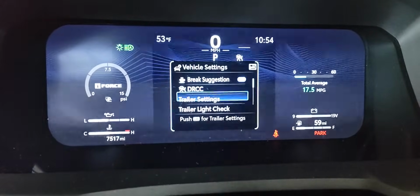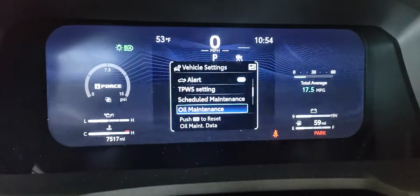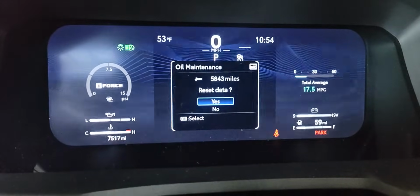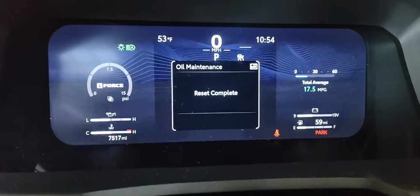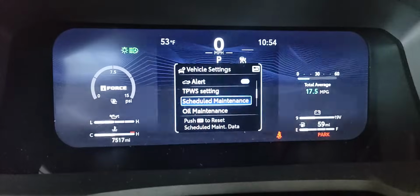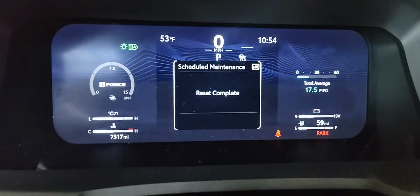Okay, now we're going to go all the way down, and there's oil maintenance, and push and hold OK, and it'll say reset data. Just scroll up to yes, push OK, reset complete. Now you can also reset your scheduled maintenance. I'll just go and push the back button right here. Same thing, just go to reset data, push OK.